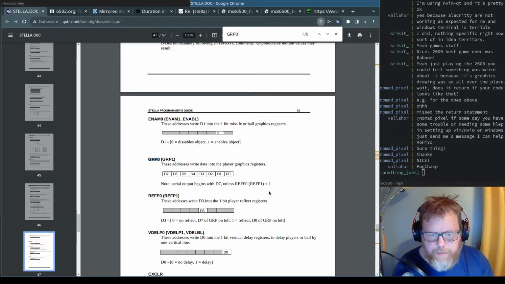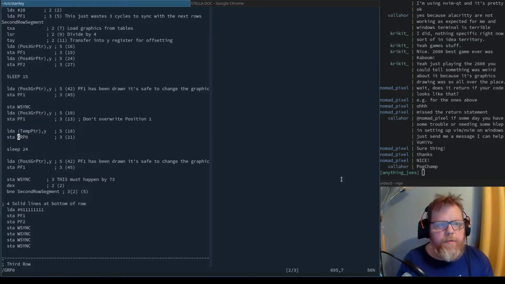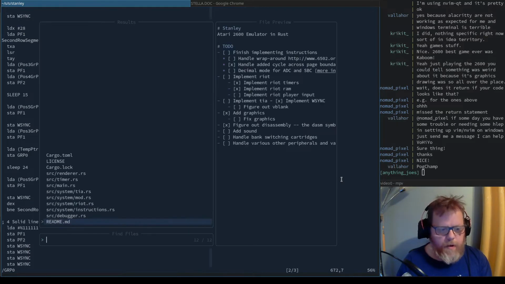You can also reflect the player. So there's all sorts of stuff you can do with these things. It's kind of cool. Basically I don't think I do any reflecting or anything like that in this case, unless, I don't know, we'll see. But basically each bit is a number of color clocks wide, depending on what we set earlier. So I do believe we can just set up this strobing, which will be a really interesting problem.